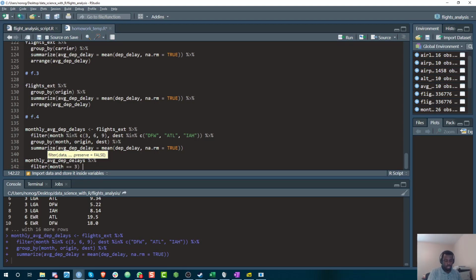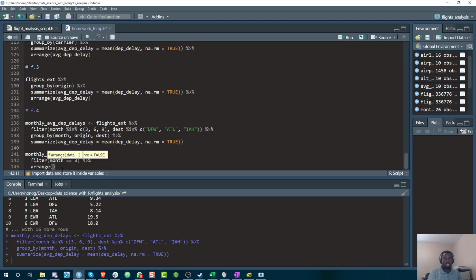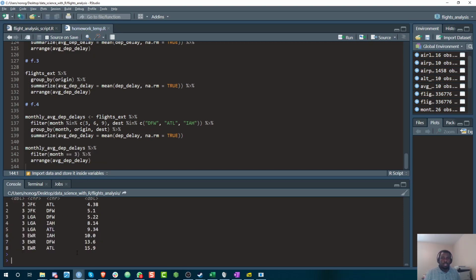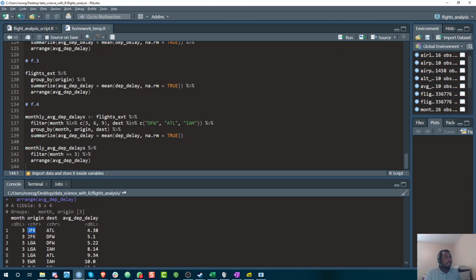So in March, we want the lowest average departure delay. I think we're supposed to recommend airport of origin for F4. Yes. So JFK is the airport you would recommend, because going to Atlanta in March, they have an average departure delay of 4.38 minutes for the Atlanta flight. Now for LaGuardia, it's about 9 minutes. And actually, we may want to do March and destination Atlanta, so that we have the data of interest only.